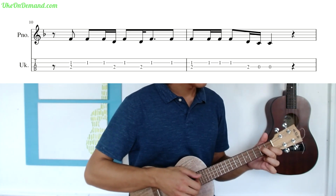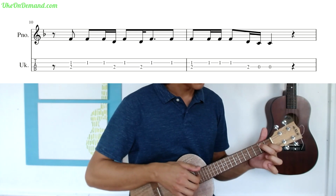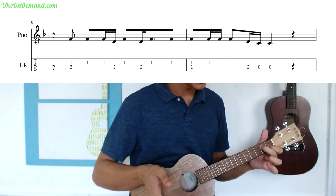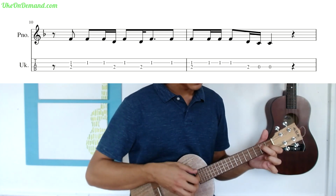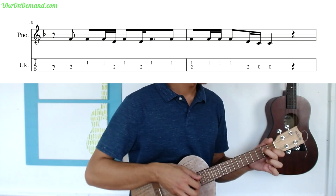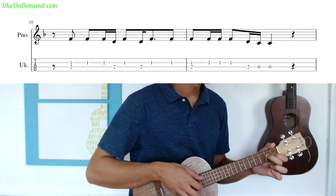First fret of E again. Then both together. First fret of E three times. And then pick the second fret of C. And then open C twice.